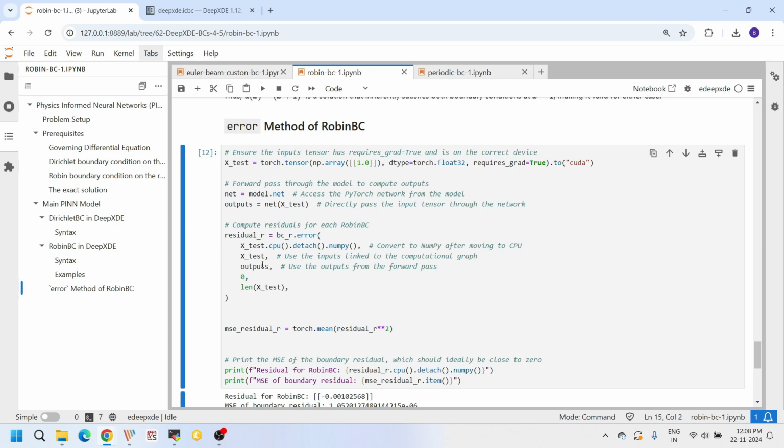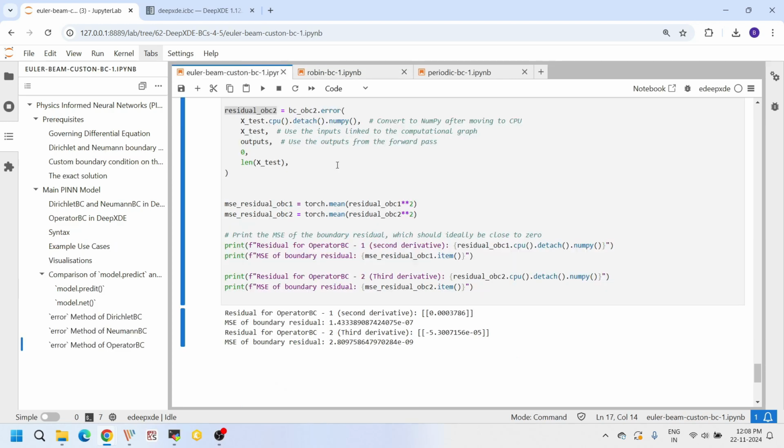The only difference is if you have a boundary condition that involves derivatives, then you need to send tensors that are differentiable, which you can get only from this model.net. So that's the main thing that you need to focus on. If you use Dirichlet BC, which doesn't involve any kind of derivatives, you can simply use the model.predict function where you don't require to operate with any of the derivatives.